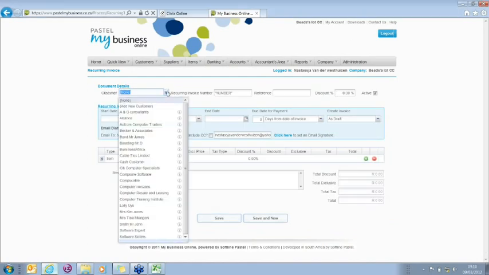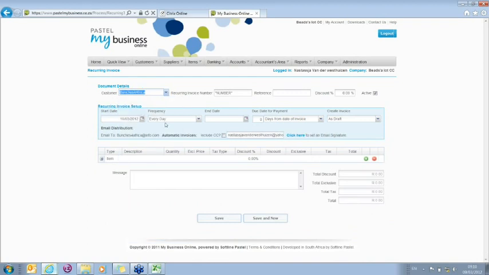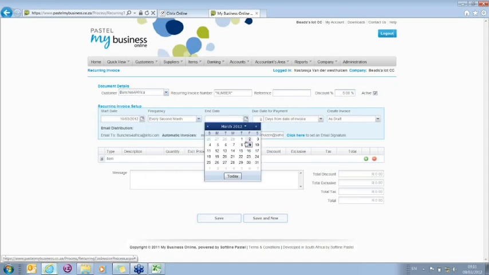Okay, so exactly, you'll go and select the specific customer. From there, you can put in the reference. Like I'm saying, that reference is optional, so you can put in any description that will work for you and the customer. From there, put in the discount. Then the start date, so when it needs to start. So let's say it's going to start already now. And then let's say even every second month, this needs to occur. Okay, and then the end date.